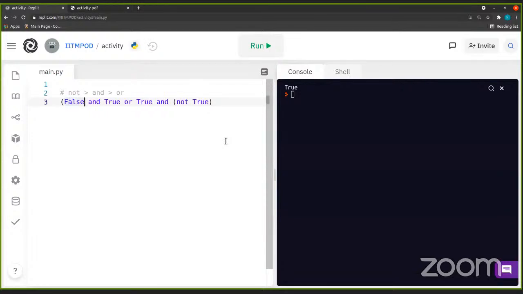By binding, I mean I'll do something like this. And since false is going to come up first, that would invalidate this whole expression. That will make the entire thing false. Let's say the first term is true and true. So this particular term is validated now. True and true is true.